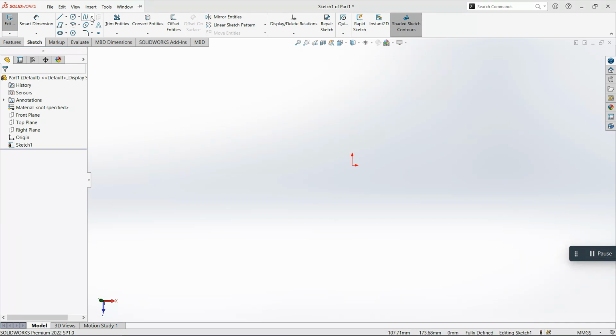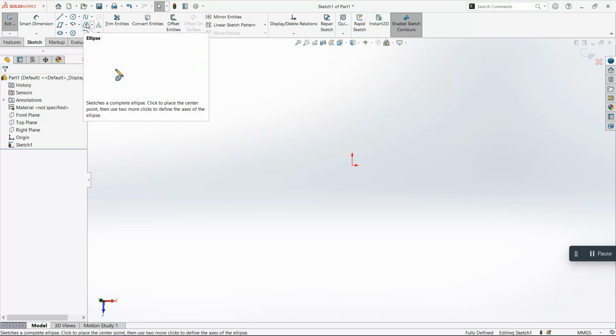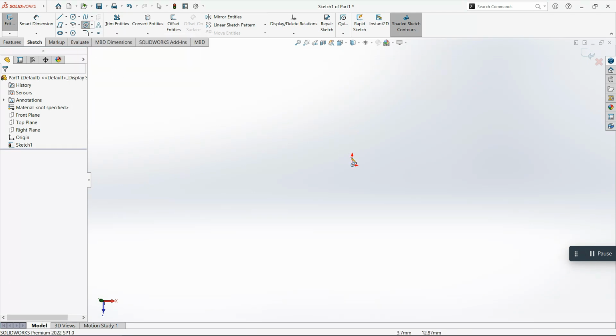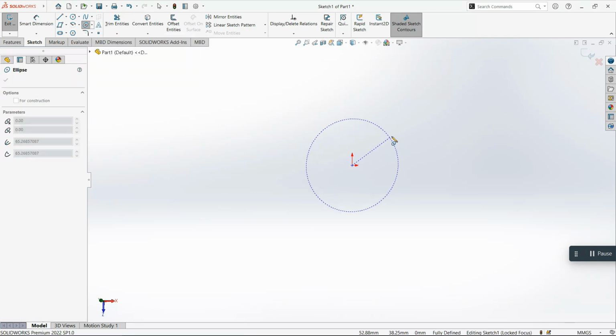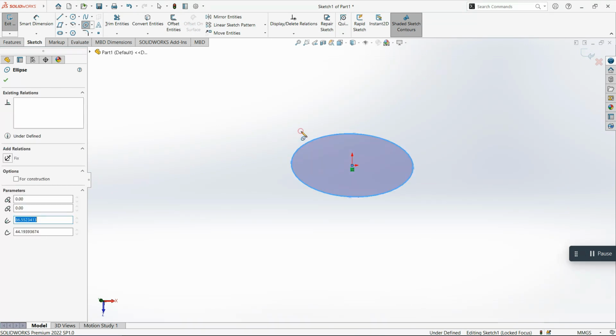Now next is spline and the elliptical part. First let's do the ellipse. By clicking on the ellipse and clicking here, we have to decide the diameter of 1 point, and now we will decide how thick we want the ellipse. That is basically the second point.